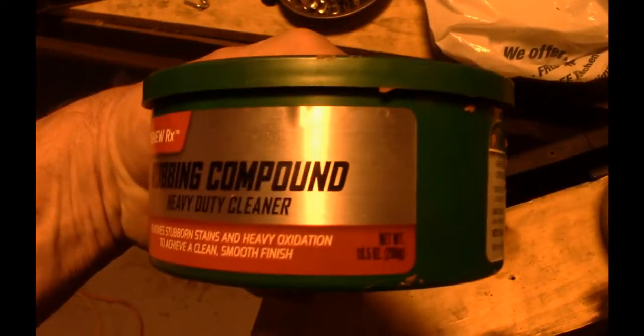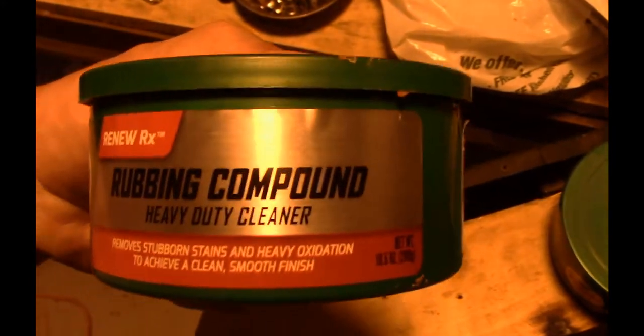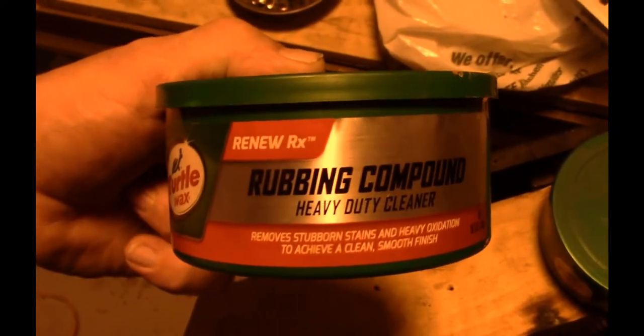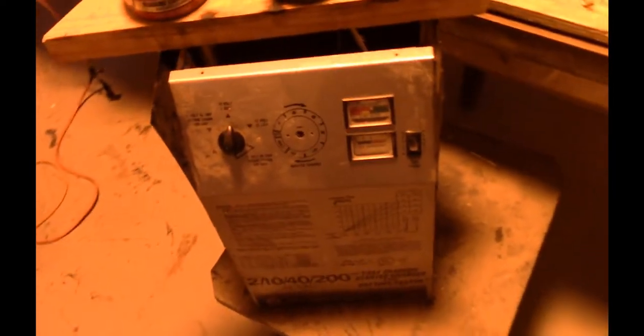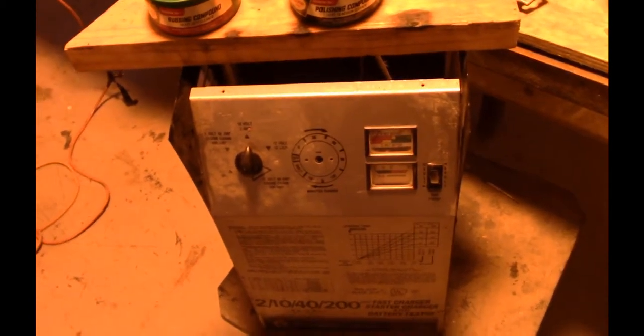So if you can avoid buying a can of this to do this job, go ahead and do it. If you've got a buddy that's into cars, he probably has this stuff and you'll only need a thimble full to do the job. Then I went over and did the exact same thing with this polishing compound. And I just want you folks to know that I only spent minutes doing this. I spent about five minutes with the rubbing compound and five minutes with the polishing compound, maybe even less.